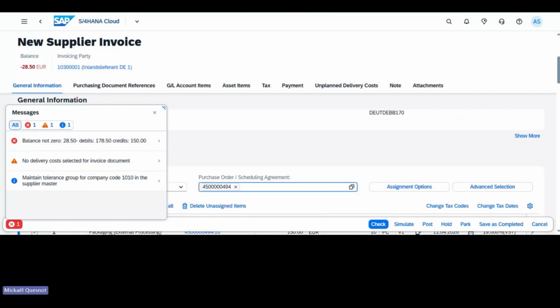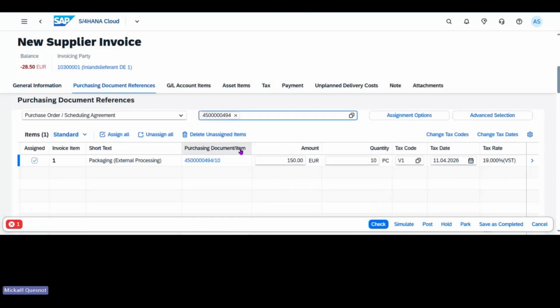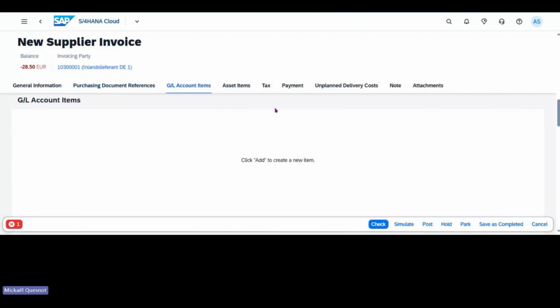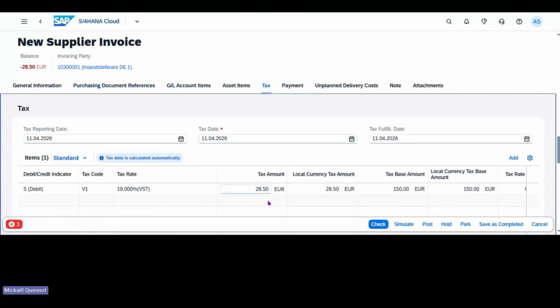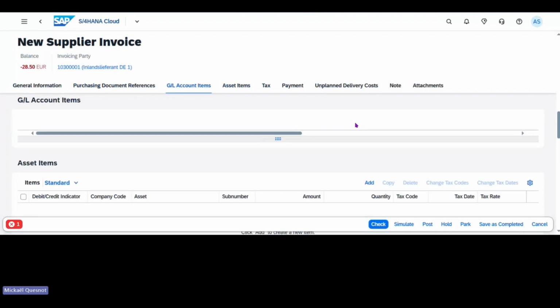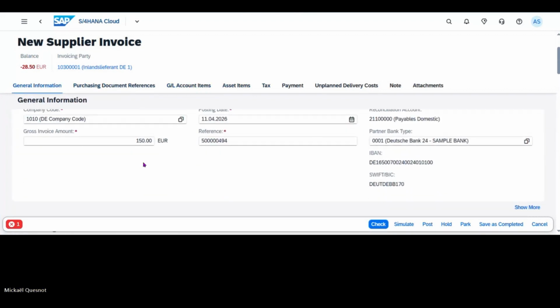Okay, and choose at the end simulate to be sure that everything is okay. Yes, I forgot the VAT. Yeah, because if I go to taxes, I got 20, 7, 8, and 5.